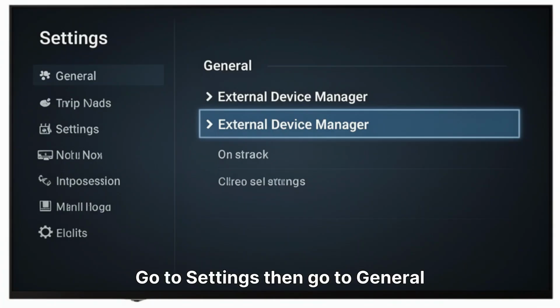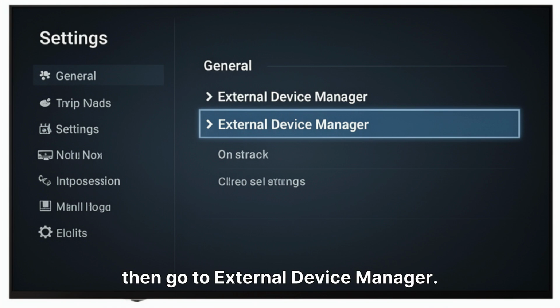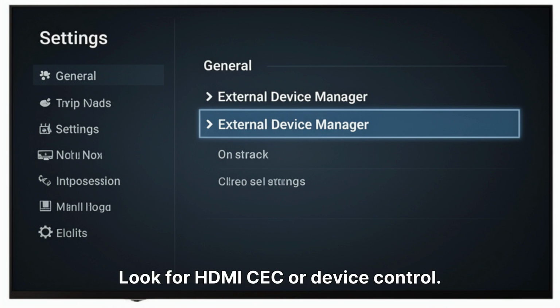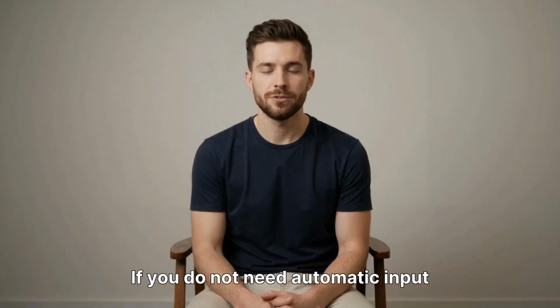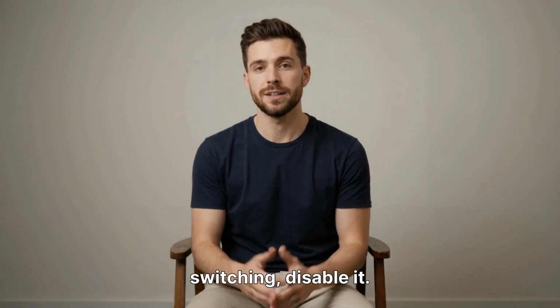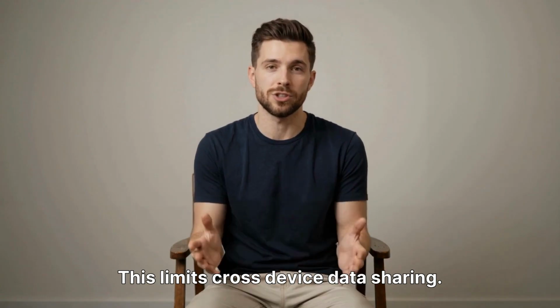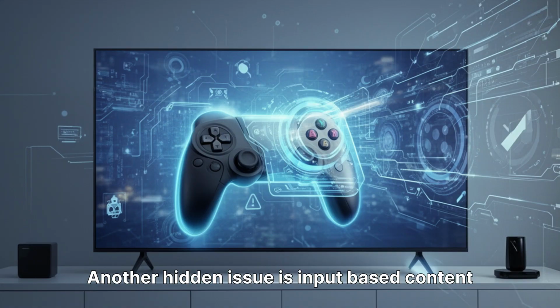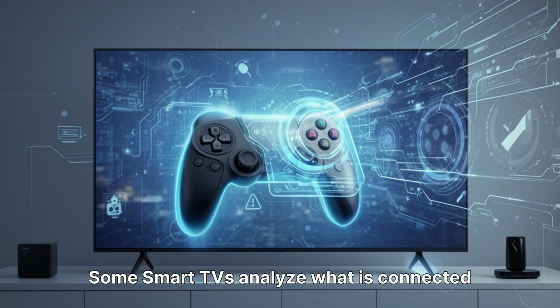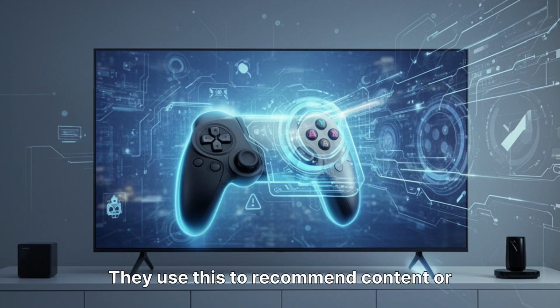Go to Settings, then go to General, then go to External Device Manager. Look for HDMI CEC or Device Control. If you do not need automatic input switching, disable it. This limits cross-device data sharing. Another hidden issue is input-based content detection. Some smart TVs analyze what is connected to HDMI ports. They use this to recommend content or show branded ads.